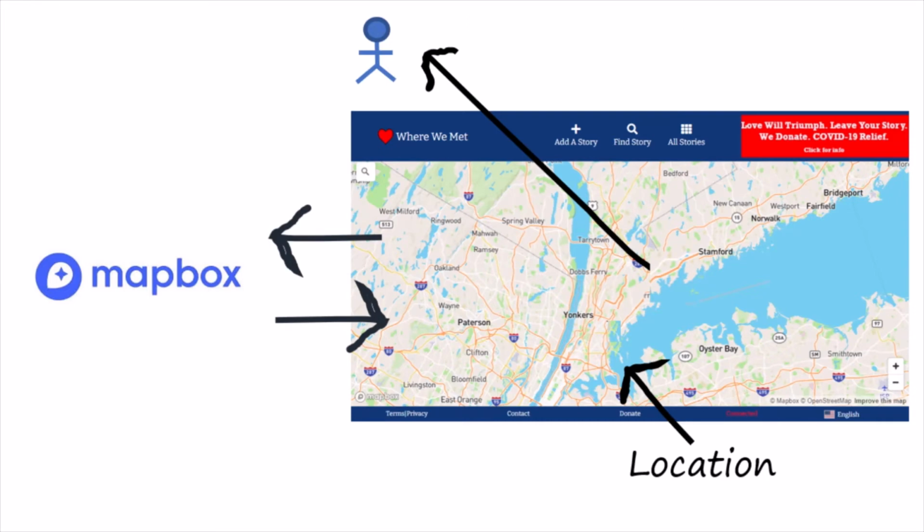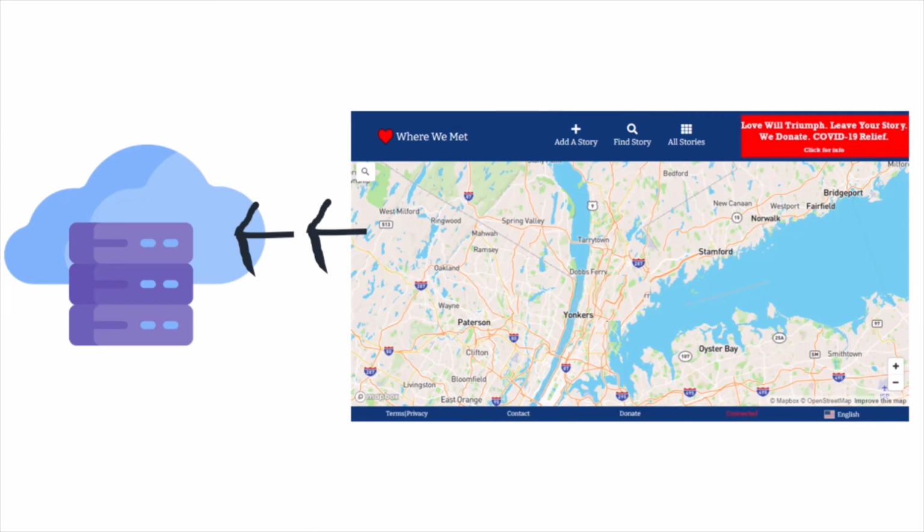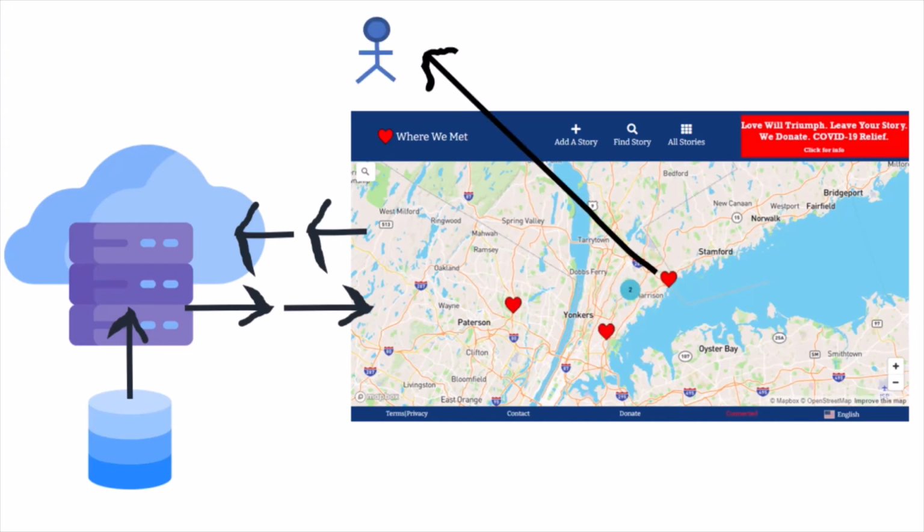Next, the client sends the location information to the server. Notice 2 arrows, one for an input on the client side and another for an input on the server side. Next, the server accesses storage to find out where hearts have been placed. The server returns a JSON file telling the client where to place hearts and what they contain. And then the hearts get painted. The initial use case of map display is now complete. Next we have display story, which is simpler.